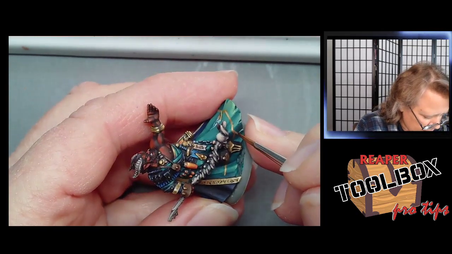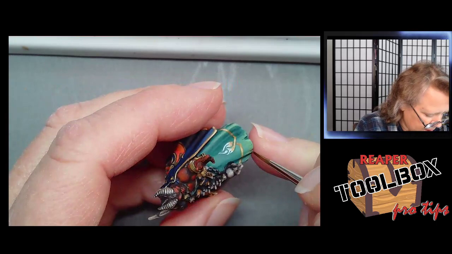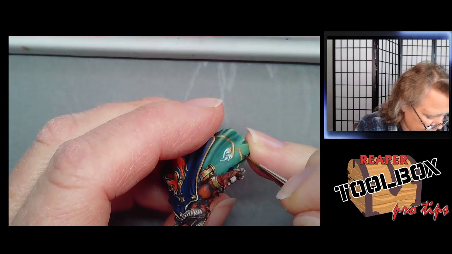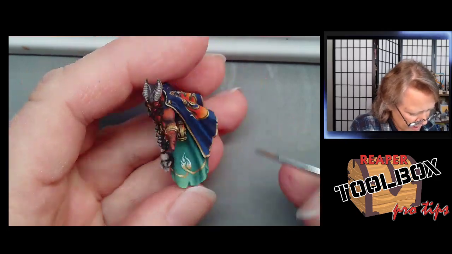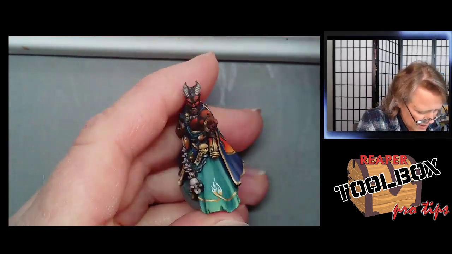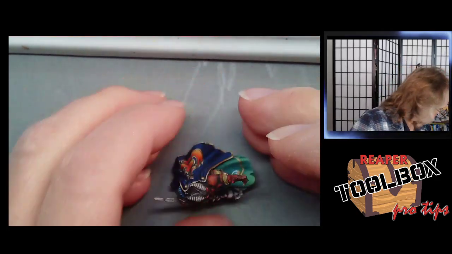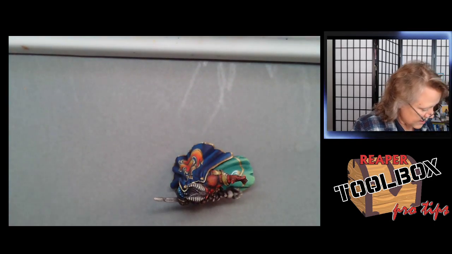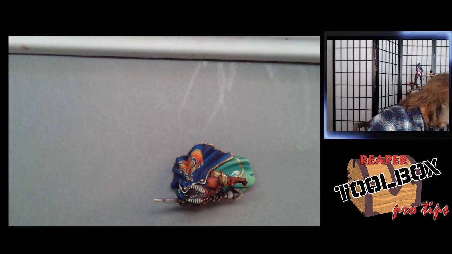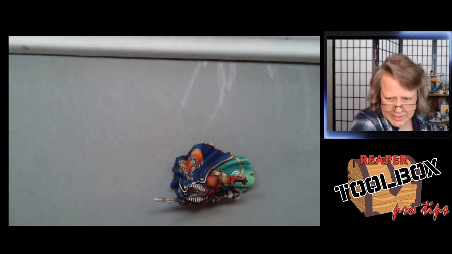You can also just do it in small sections if the area of the model is kind of broken up by other stuff. So we're getting these highlights in. See, this is super fast. Now let's get our fire color. I want magma. Where did I put my magma red? There it is. And explosion orange. There it is. Great.